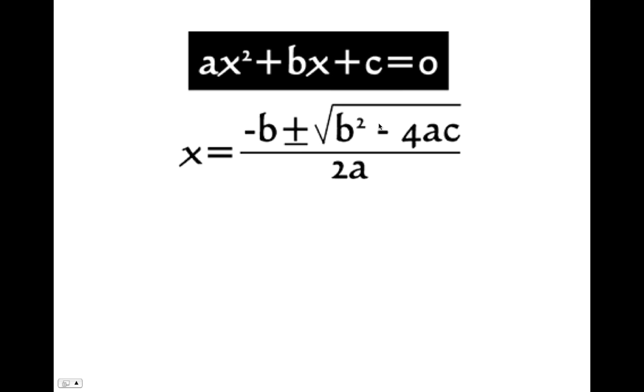Now, some people remember this by singing. They use Pop Goes the Weasel. So if you'll forgive my gravelly voice, it would sound something like this. X equals -b plus or minus the square root of b squared minus 4ac all over 2a. We'll be practicing that in class so that you can get a chance to memorize it in that way.